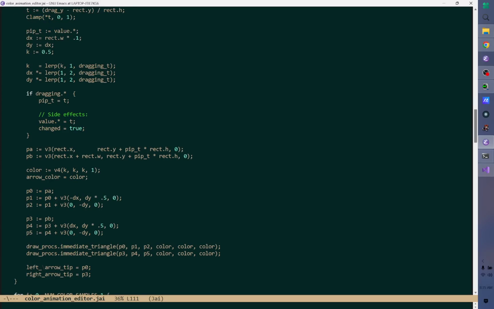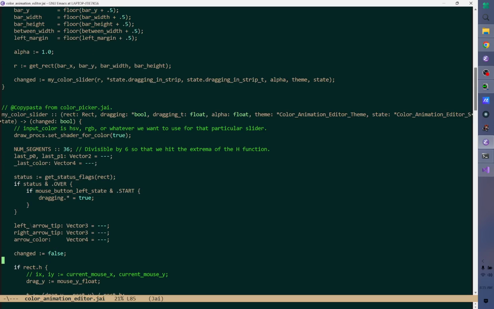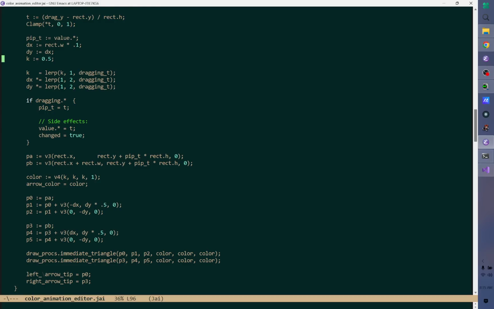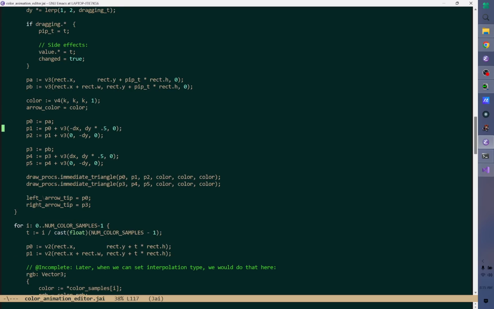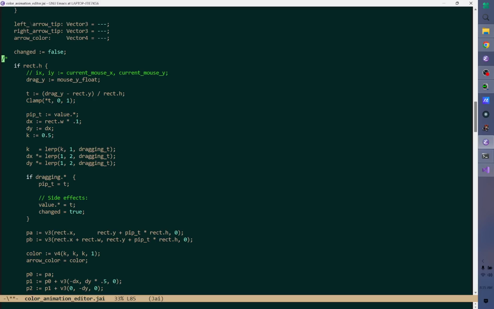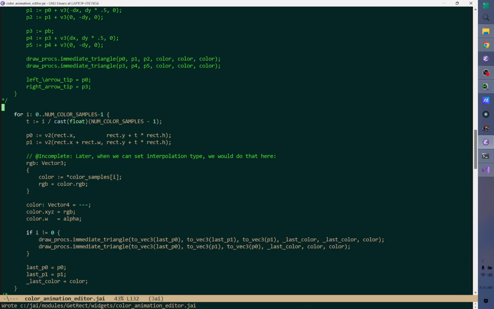Okay, so this is for just dragging in selection, which we're going to want, but it's going to want to be different. In these sliders that we're adapting from, there's just sort of one point that you drag around. You're selecting where in the color range is the value that you want. But what we're going to want is a different thing.